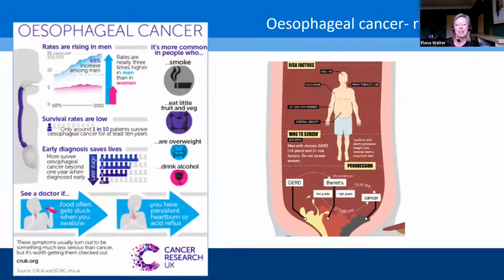So just a little bit of background to start with, for those of you who are less familiar with the trial and the results. Heartburn is a common symptom for patients to present to us GPs in primary care. It affects about 20% of the adult population, and a small proportion of these individuals go on to develop esophageal adenocarcinoma. And this has a dreadful outlook. Less than 20% of patients survive for more than 5 years, and only 30% have been diagnosed with early stage disease, which enables treatment with curative intent.